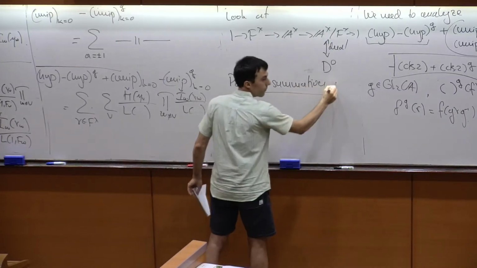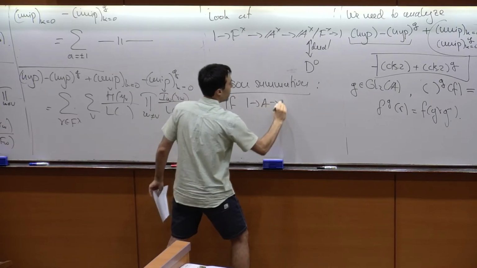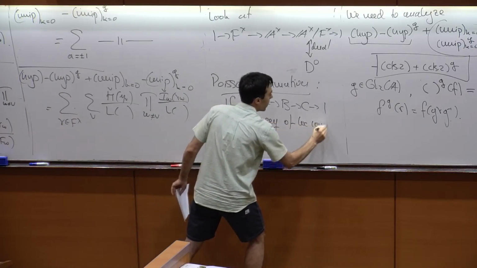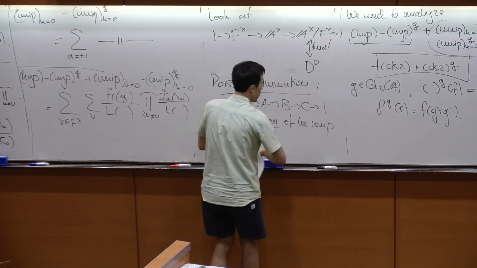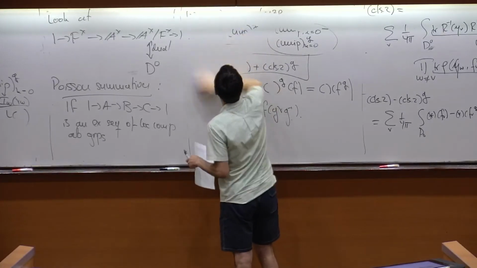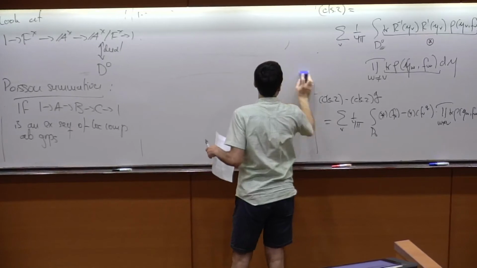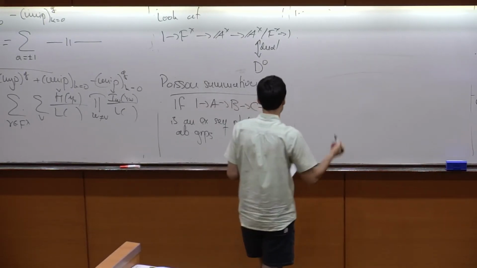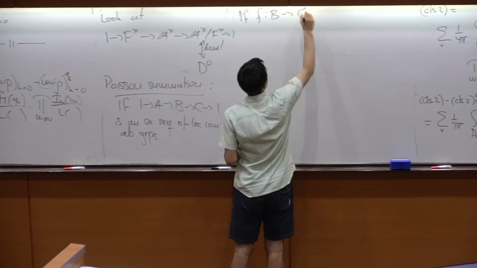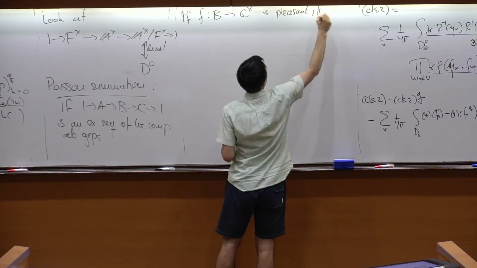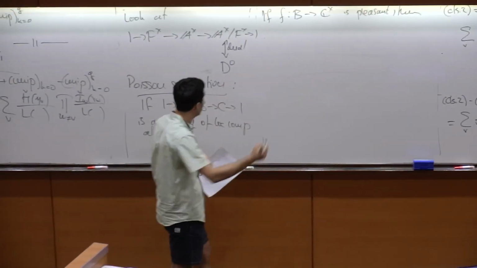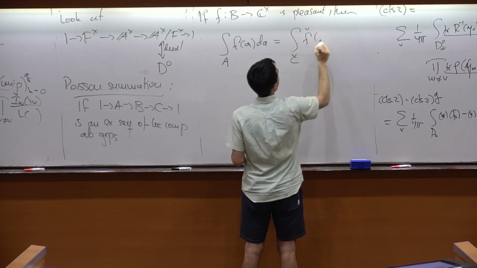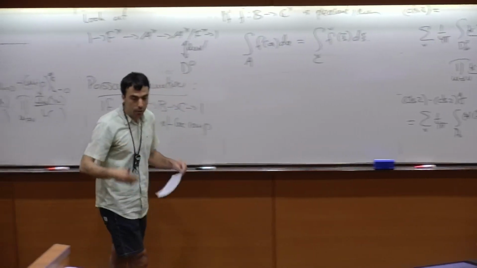In a slightly maybe more general version, it says the following. If 1, A, B, C, 1 is an exact sequence of locally compact abelian groups, and you have a pleasantly behaved function, which of course Ali is going to start laughing at, because a lot of the sweat he is pouring into is the fact that the functions are not pleasantly behaved. If f from B to C is pleasant, or sufficiently not unpleasant, then the integral over A, f of a dA, is equal to the integral over C check, f check of psi d psi, where the measures can all be chosen compatibly.